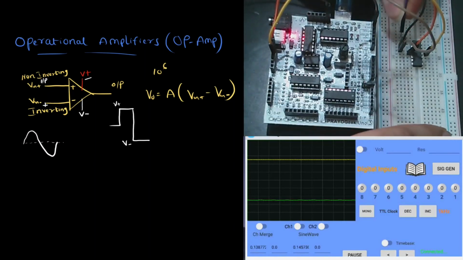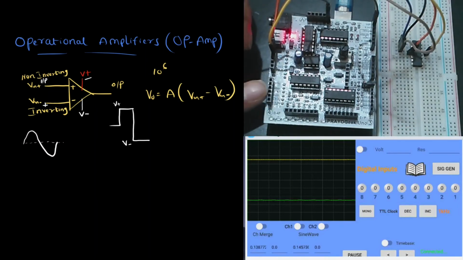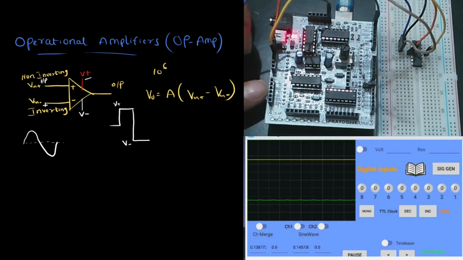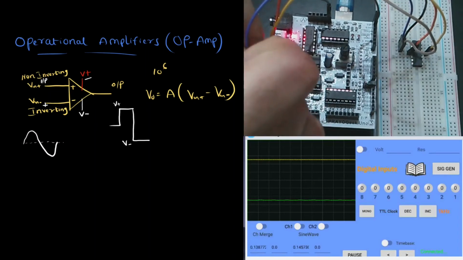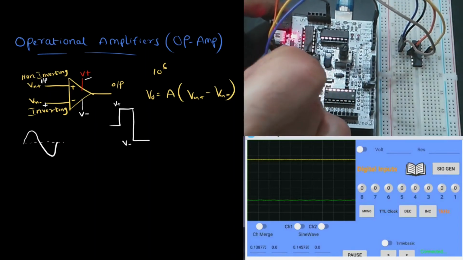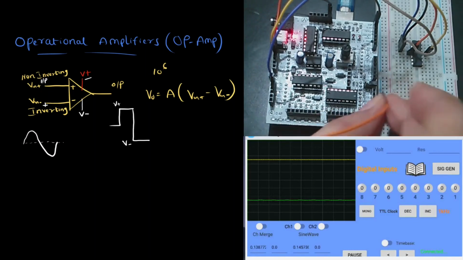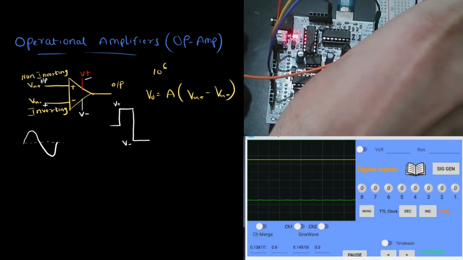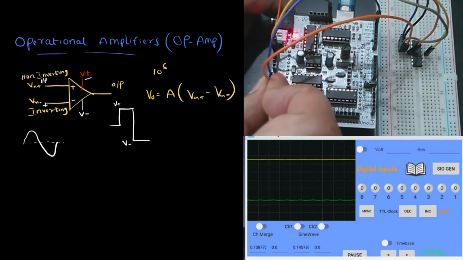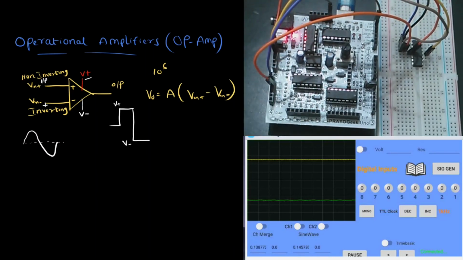Now from the output pin, which is pin number 1, I'm going to take a wire and connect it to the oscilloscope channel AN1. So in header number 4, you can see we have 2 oscilloscope channels, AN1 and AN2. So I'm going to connect the output, which is pin number 1, to AN1. I would also like to measure the input. So I'll take one more wire and connect the non-inverting terminal to AN2 of the oscilloscope channel. So let's check if we are able to get the output.